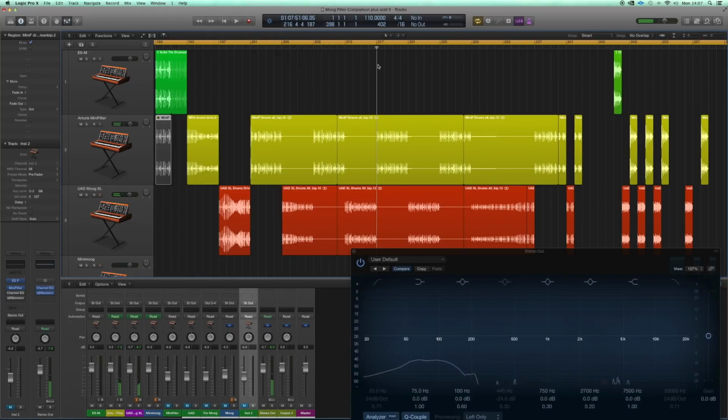So I've added the LFO and I've increased the resonance on that, and on the UAD I've also used that spacing that you can do. I'm just trying to make it a bit mad. How mad can you get with them? UAD can get a bit madder, but they're still both sounding nice.